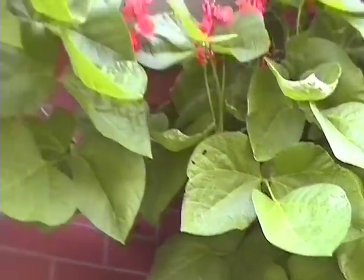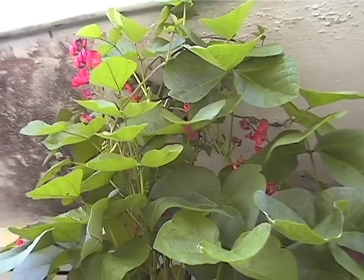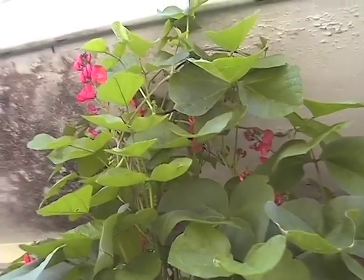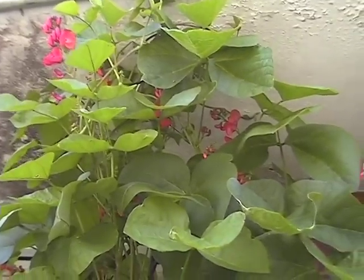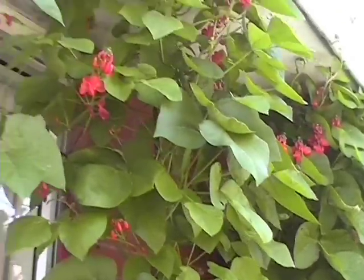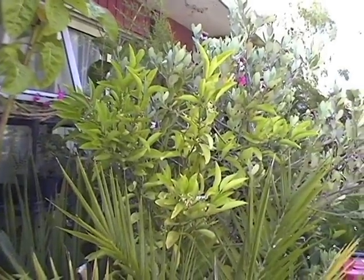A bit of a close-up there on the scarlet runner beans — there was a bumblebee. Lots of bumblebees very much favor the scarlet runner beans. And you see the roof overhang there — that's known as eaves. That's what stops rain getting into doors and windows and causing houses that are less than 10 years old to require demolition. It's a shame that New Zealand architects aren't aware of that — twenty billion dollars worth of leaky buildings require demolition.